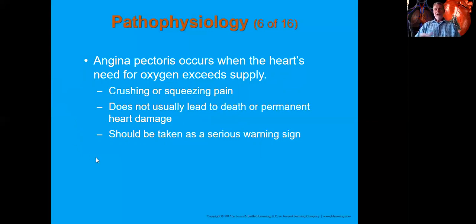But if I've got a patient who is presenting with some type of chest pain or discomfort, I'm going to treat them all like they're having a myocardial infarction, right? We're going to give them the oxygen, position them appropriately, because really the only way you're going to make that determination is inside the hospital. So yeah, I can hope for the best, but in the back of my mind, and I saw this in Laura's lectures today, we start up here, right? What's the worst thing that could happen?